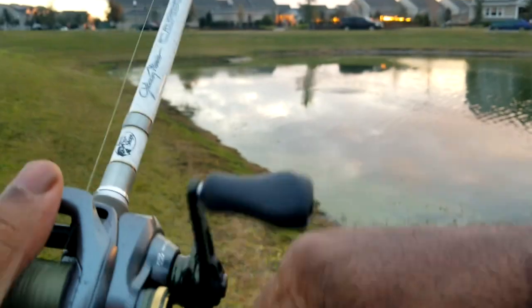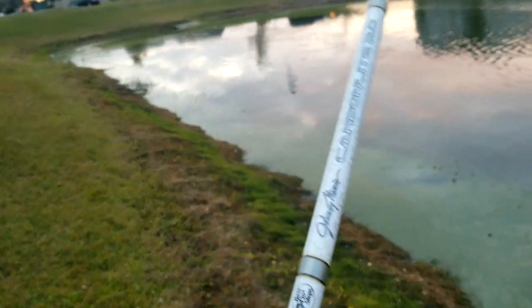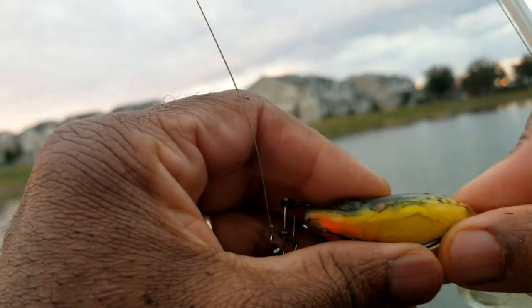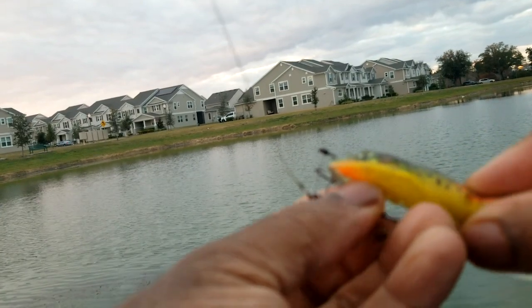There we go. Oh. Man, missed that one. Bit it, but didn't fully commit to it. Missed that one, but he didn't fully commit to it, so we're just gonna keep on going.